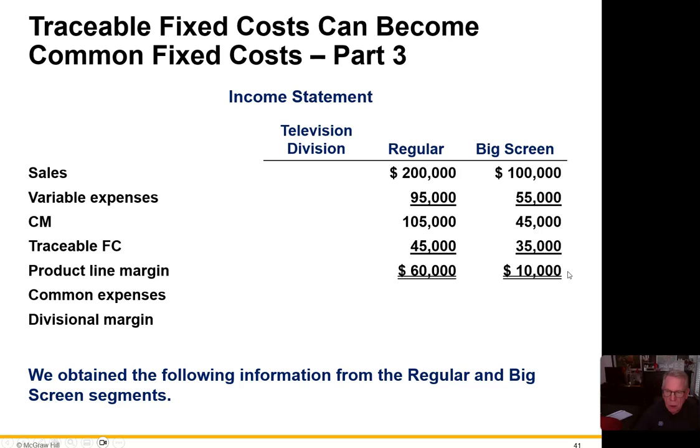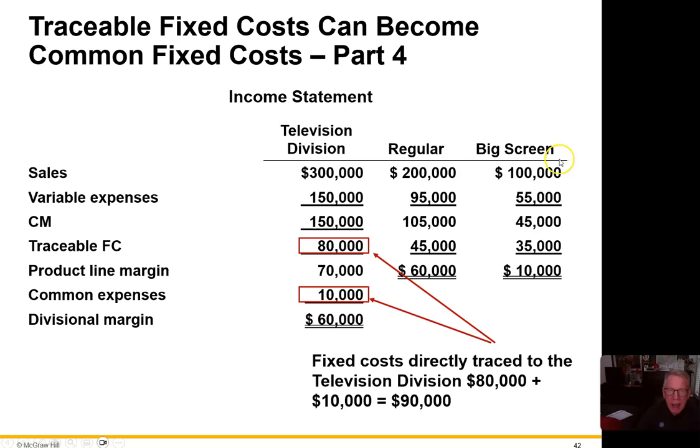Now, those come from the income statements of those two divisions within a division.